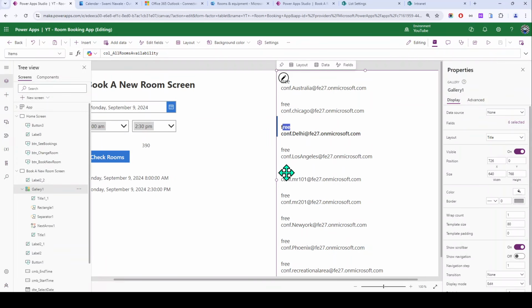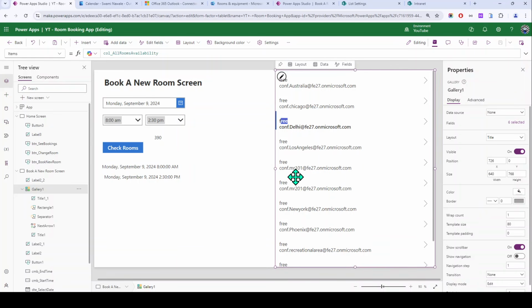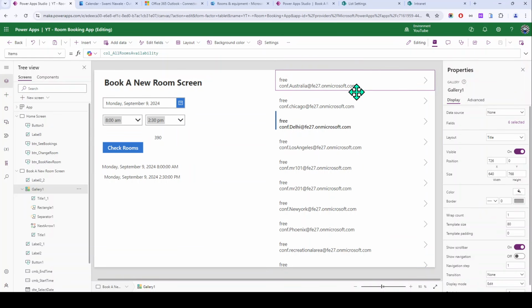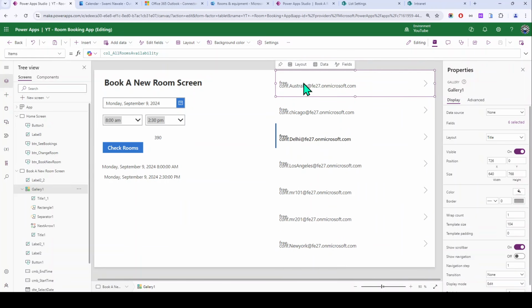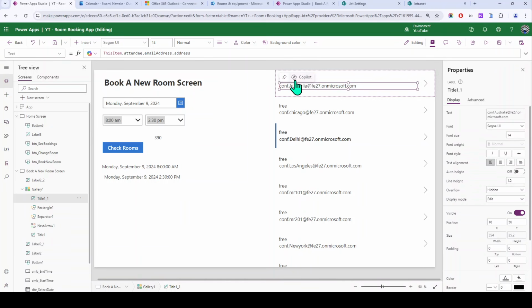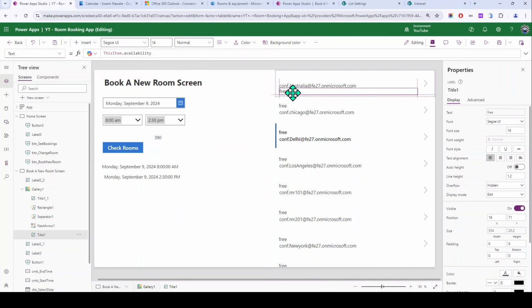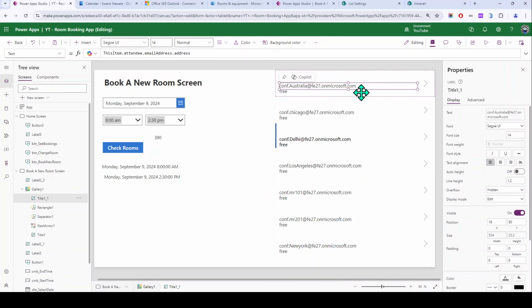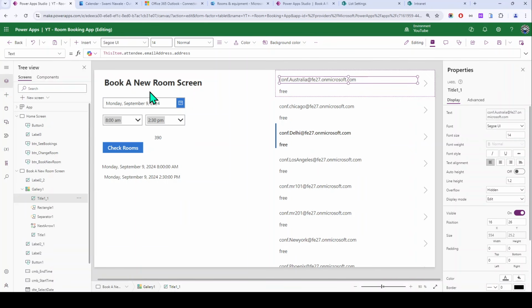Right, now we got the gallery. We just have to format it a little bit. I'm not going to invest a lot of time in the UI part, as I said earlier, but we will make it a little bit proper. So this is my Australia. This is free. Instead of email, I'm going to show the name.